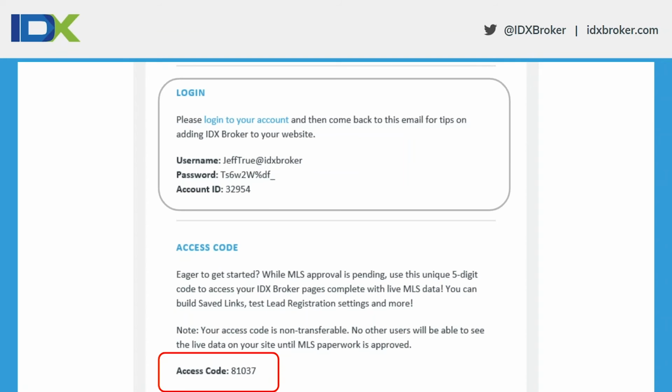So now it's not going to take you that 2 to maybe 4 days to get the MLS stuff in there. While that process is going, you're going to be adding your search pages, saved links, widgets, whatever you may need to add into it. It's already going to be on the site. So once that feed is turned live, you're up and running.